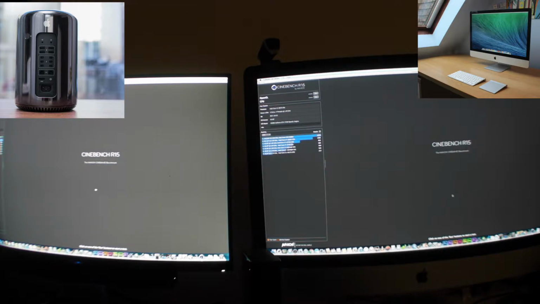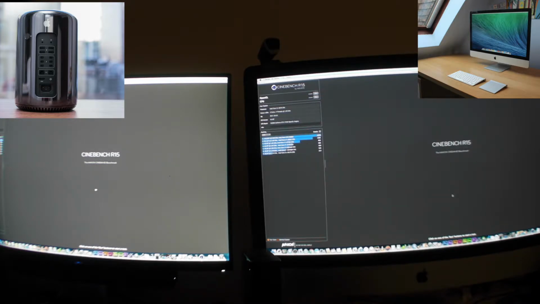The Mac Pro on the left does have an SSD drive in it. The iMac on the right does not, it just has a standard hard drive. We're going to compare how quick these systems are, which are very comparable in specs. However, the Mac Pro is a bit older and is more aimed towards the professional, but on the right, obviously the iMac is more of a consumer grade machine. So without further ado, let's see what we can get.